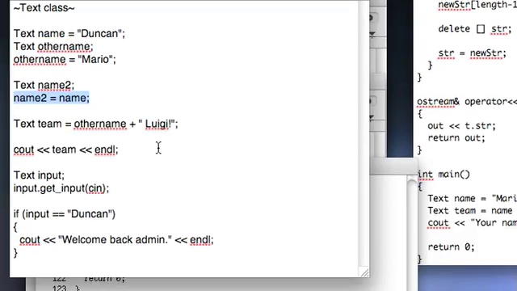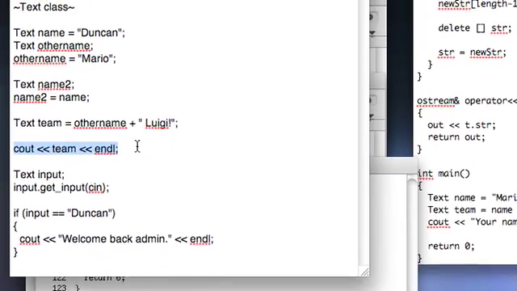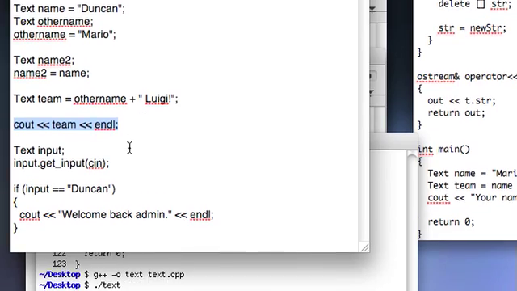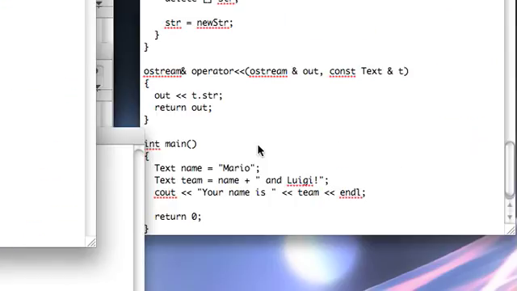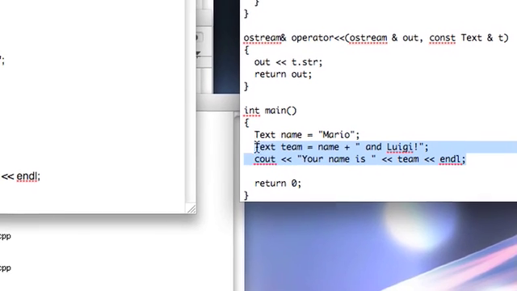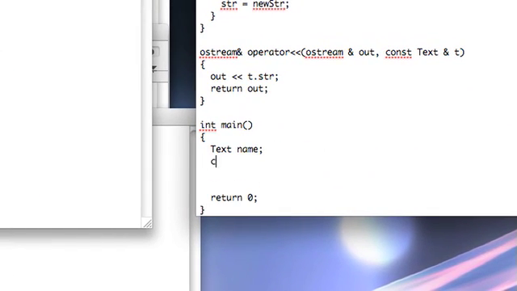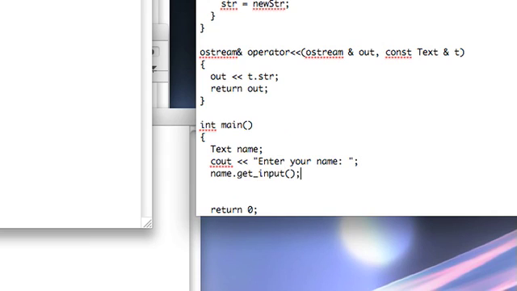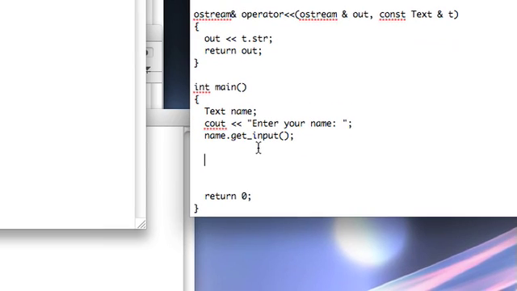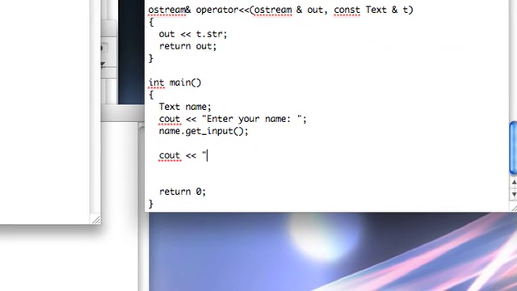What else were we going to try to do? Obviously cout is working, so that's excellent. We still have to try comparisons and input. So let's try name, cout, enter your name, and then we'll name.getInput, see how that does. Then let's try doing a comparison.